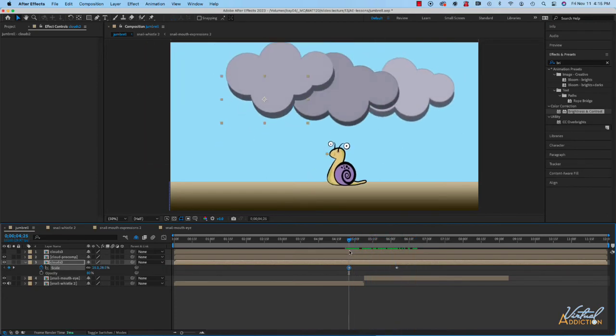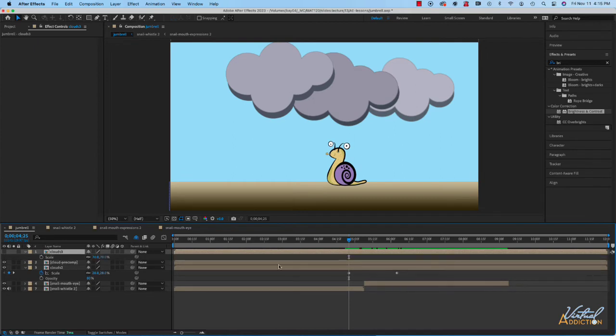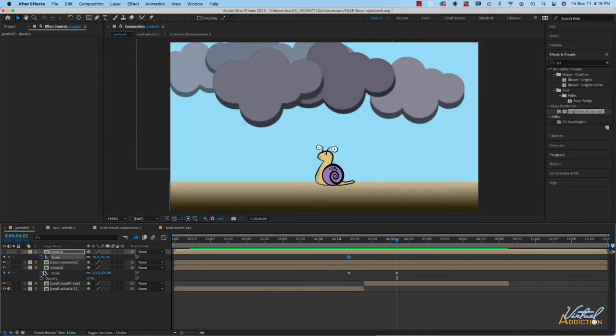I like that. I'm going to do the same sort of thing on clouds 3. So let's open up clouds 3. We'll go ahead and hit S to pop open scaling, and we're going to set keyframing. At this point, I'm going to hit K to make a keyframe at the exact same point. I'll click the diamond because this is our final scaling for this layer, and let's turn on the eyeball so we can actually see the layer.